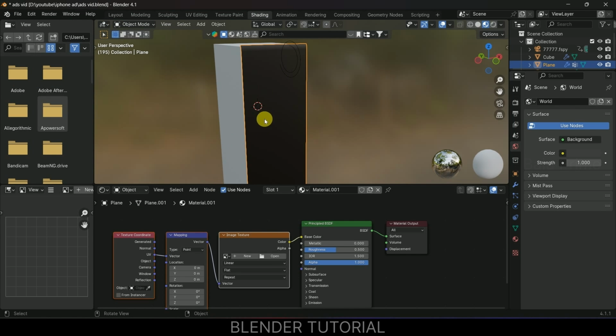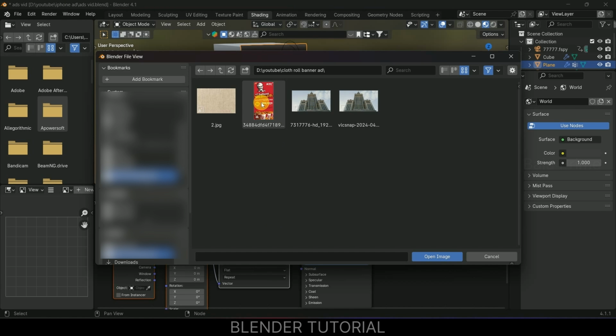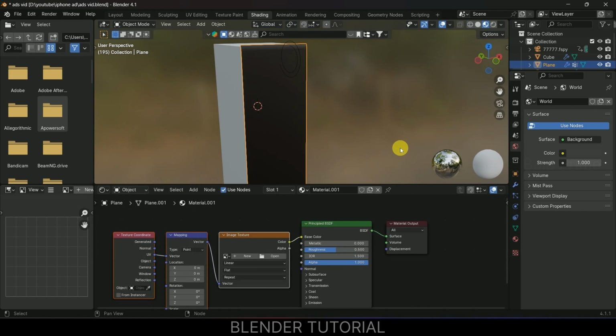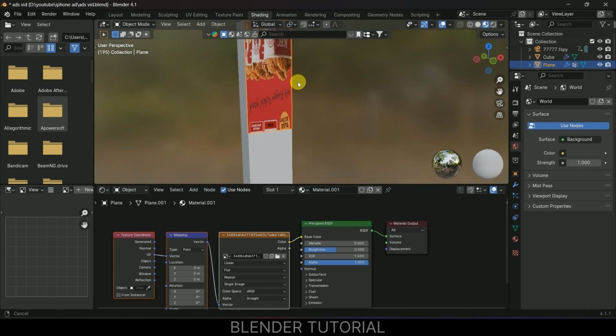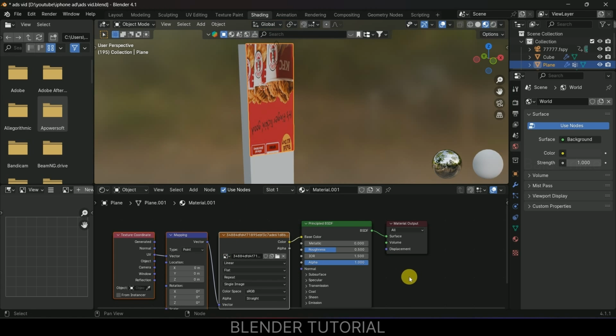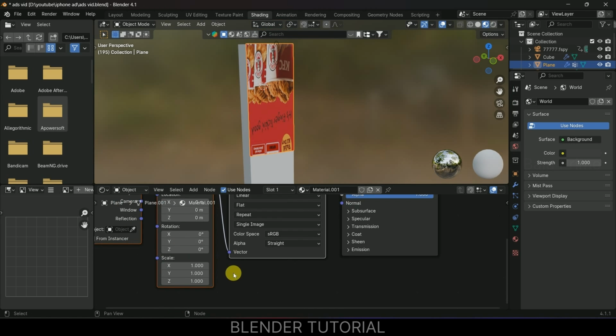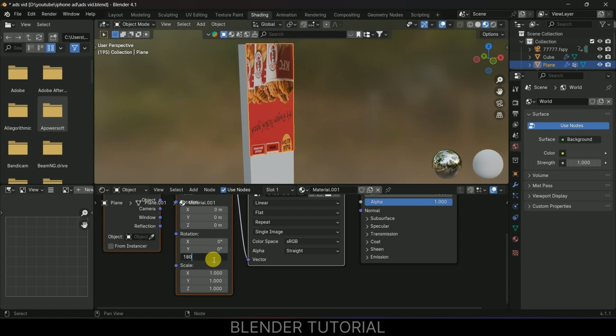Now we can select any banner image. So I will select a banner image here. I will select this one. So select it and open. So now you can see we got that banner, but it is inverted. So now let's rotate this. So come to this rotation options in the node and let's change this to 180. Okay. And also it is a bit stretchy. So come to the scale options and let's reduce the scaling here. So I think hold shift key for smooth apply of this value. Yeah, so I think this is fine.